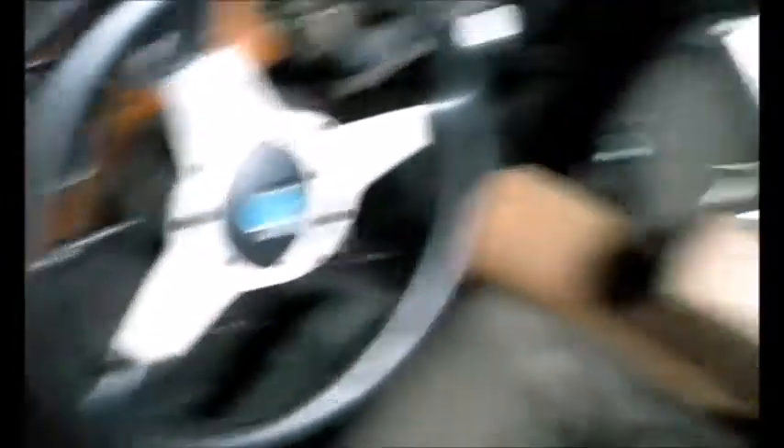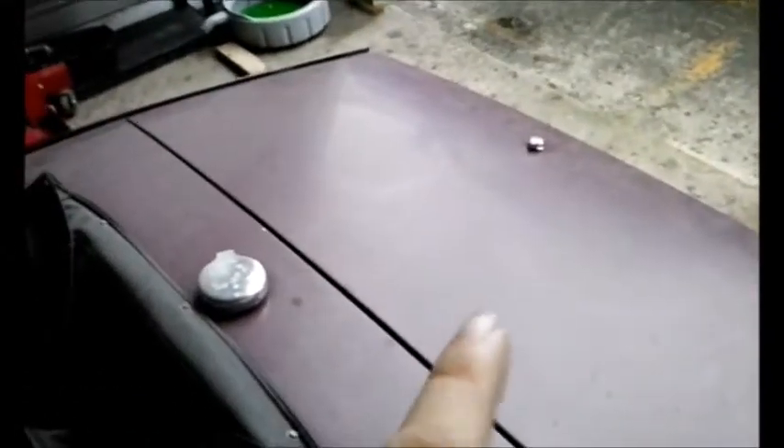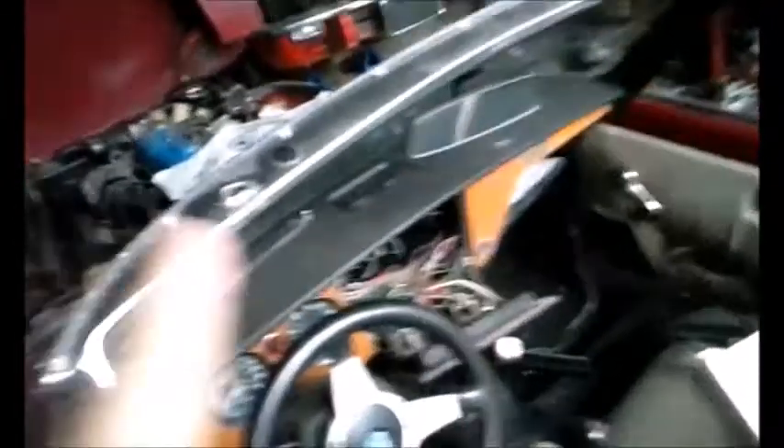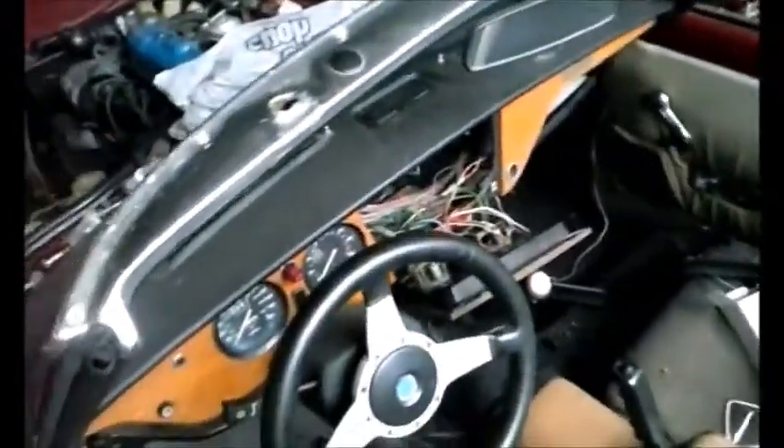And any wiring that may be run under the carpet, going to the back or to the front, I'll have to check that as well. I suspect it may be in the main loom somewhere. I did find evidence in the trunk of a wire that had been chewed up by a rodent. So it's very possible that a rodent may have gotten up inside the dash with it sitting for 23 years and maybe chewed a couple of wires in there as well. I just basically need to trace all that down and figure that out.